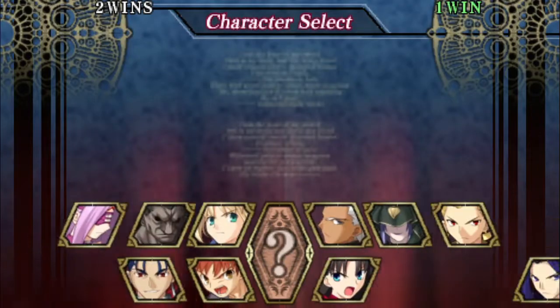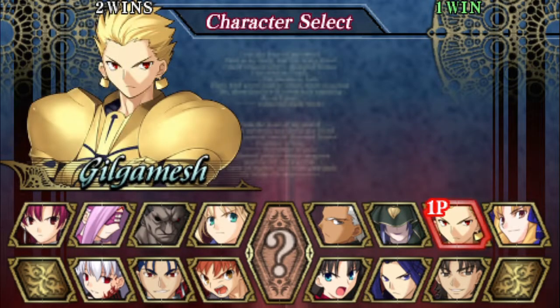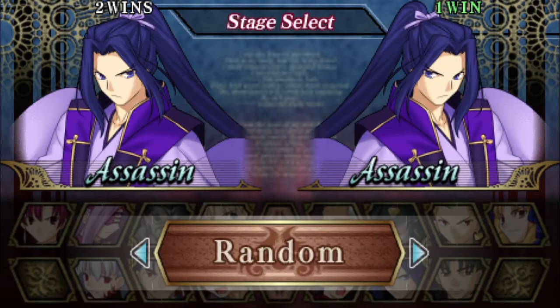Alright. Let's choose another character here. So just see how well we can actually do in the next match here. Let's play the assassin. Why not? We haven't really touched assassin here, so let's play some.